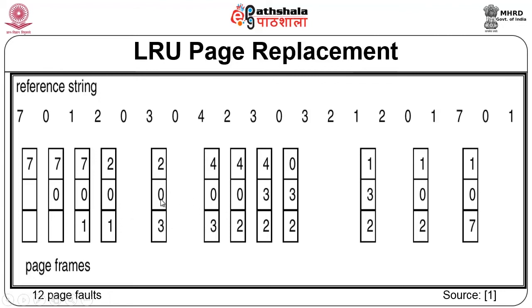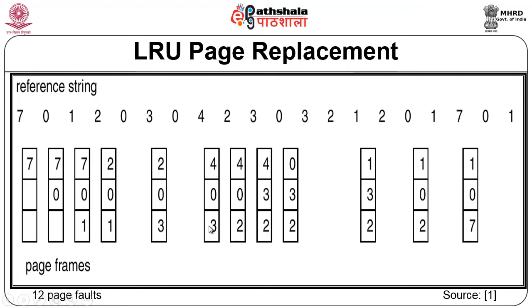So 2, 0, 3 is now in main memory. And the next reference is to page number 0. You see that 0 is already present, and there is a reference to it again, so the time of use alone is updated. And then you have a reference to page number 4. 4 is not present in the main memory, and you have no free frame, so you choose the one which was not used recently. Before the reference to 4, 0 was used, 3 was used, and only before that 2 was used, so 2 is chosen for replacement, is removed, and 4 is brought in.